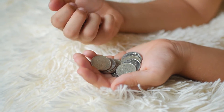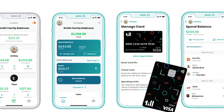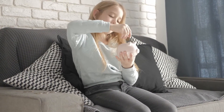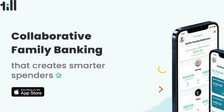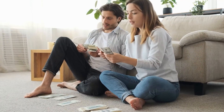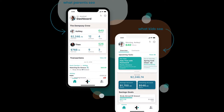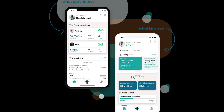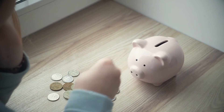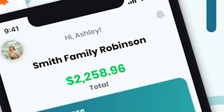Number five: Till. Parents who want to teach their teens smart saving habits can use the Till app. This app is mainly built for kids and families. The app permits parents to set up an account with a child as a recipient. Parents can then move cash to different buckets for spending or savings objectives. Teens are given a debit card, and when they reach a particular goal — such as saving for prom or a video game system — parents can open that bucket of money for spending. Grandparents and other relatives can connect to the app as part of a teen's community and contribute to a child's savings. Teens get their own login to manage money, and the app aims to encourage communication between teens and guardians about financial matters. Till is free to download and use, and money in Till accounts is FDIC insured.